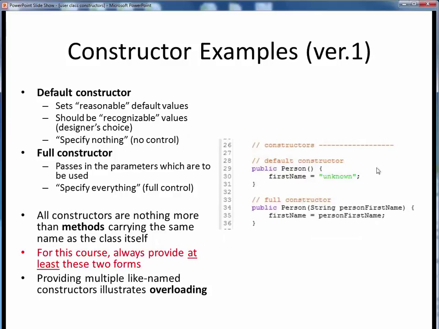Here are simple starting versions of the two constructor forms we'll add to our Person class next, and that we should always provide as the bare minimum for any classes that we write. The first one is a default constructor, and notice that it carries the same name as our class, accepts no input values, and contains no return type in between the public access specifier and the constructor name. A default constructor represents the quick and dirty, easy way to instantiate any new Java object. There's no thinking required here. The constructor itself sets some reasonable default values for every instance variable. What reasonable means is up to the designer, but these defaults should be clearly recognizable in some way. Here, I think it's pretty obvious that this is a starting default value.